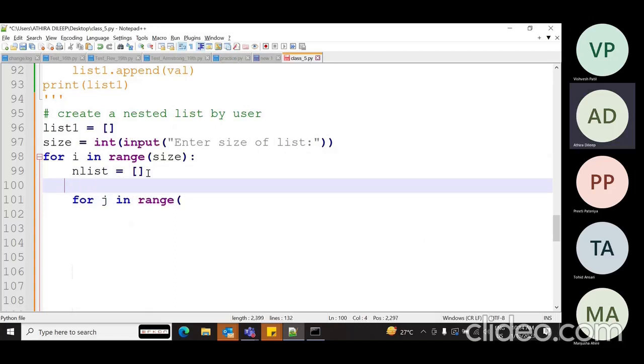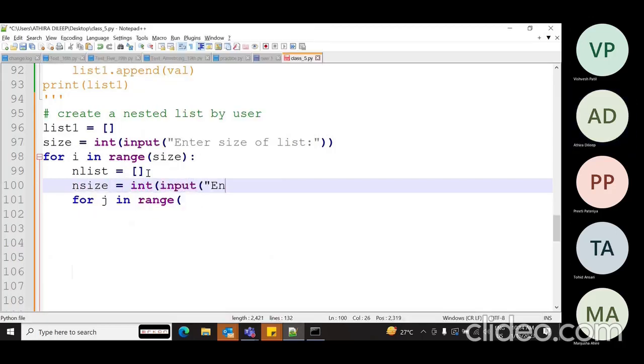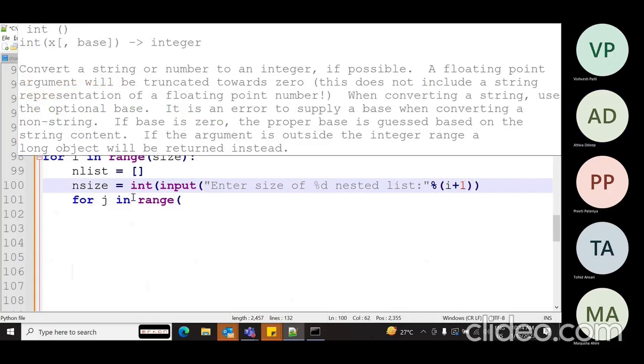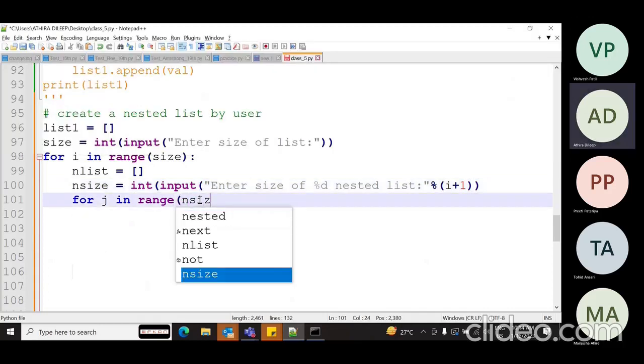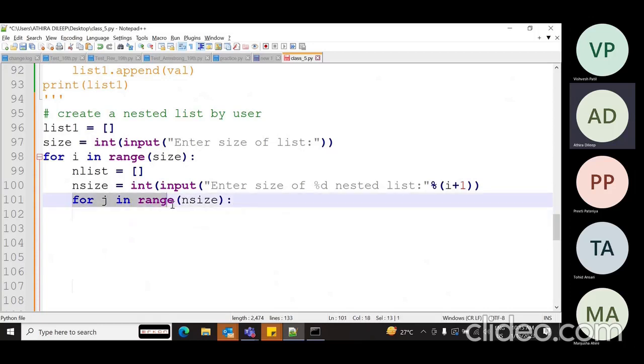So n size means size of nested list. n size equal to int input, enter size of %d nested list, %d with i plus 1. You can write here n size for j in range n size. So this loop will be executed how many times? As many times as the number of n size.